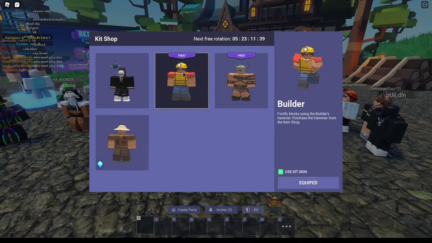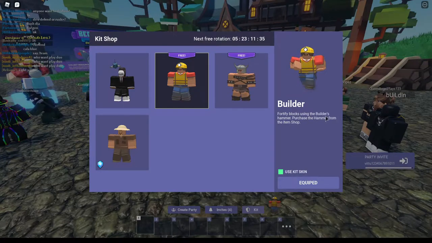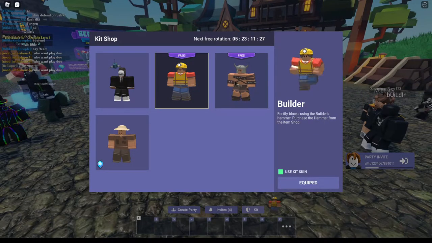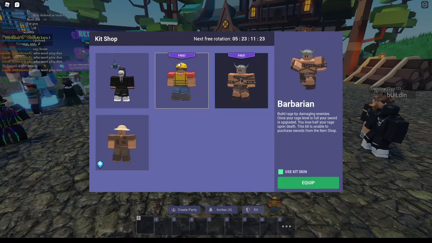Cletus. So the builder basically fortifies blocks using the builder's hammer. Purchase the hammer from the item shop, and I think that upgrades blocks from like wood to obsidian, I don't know.